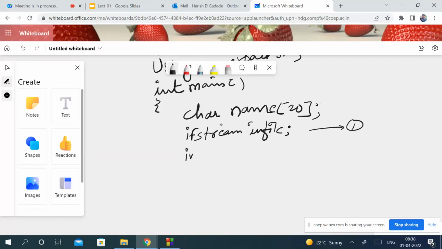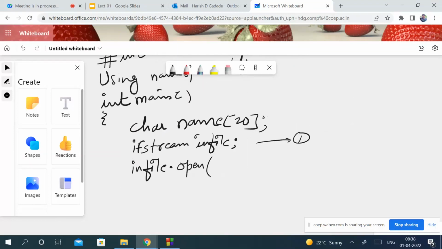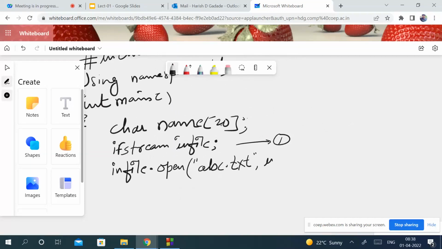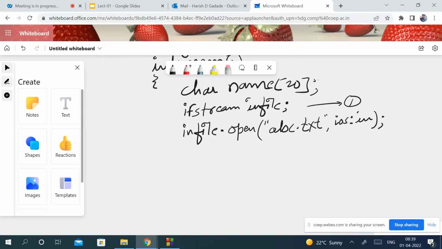So in file, and then the open function, and as I said here, the syntax is first you need to write that file name, suppose abc.txt, right, and the purpose of that file, ios::in, and here I can say in, right. So now we just opened that file, or we created that file.